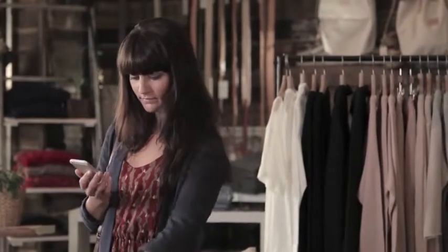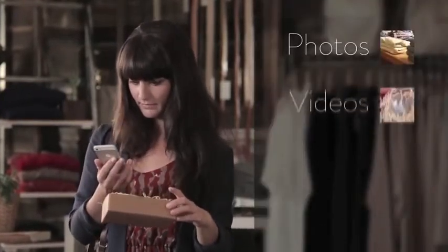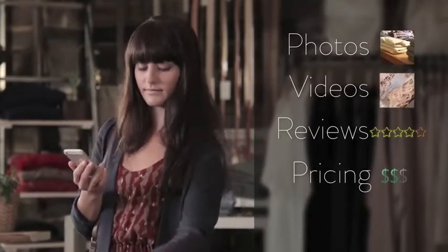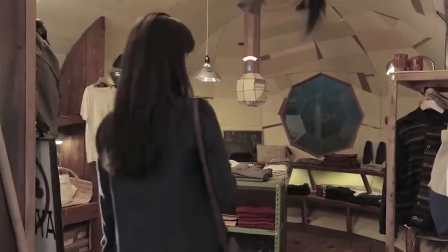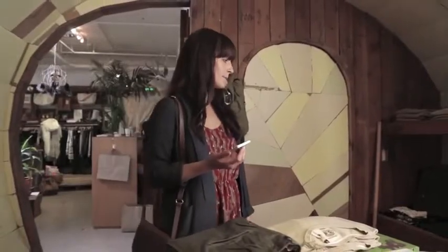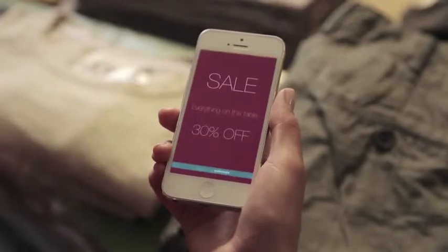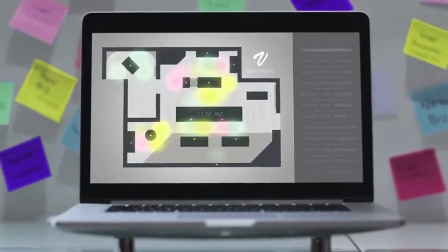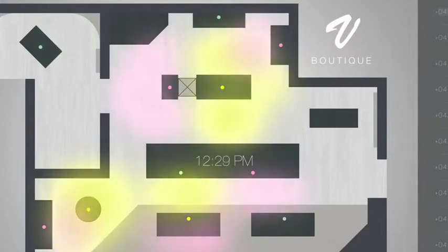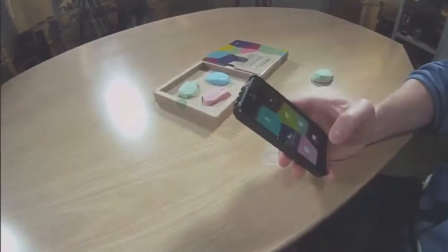Customers can enjoy a seamless experience with more information about the products that interest them — photos, videos, reviews, personalized pricing, and even social updates. As they browse through the store, their phones will transition from one item to the next based on their proximity to the displays, enhancing the shopping experience every step of the way. Business owners can now benefit from quantitative location data on visits and customer feedback — better for business, and a better experience for shoppers.